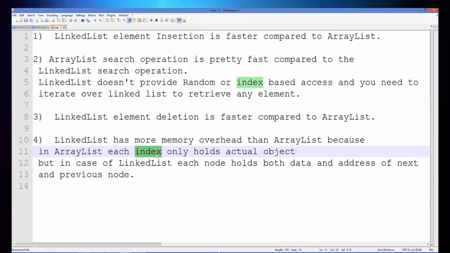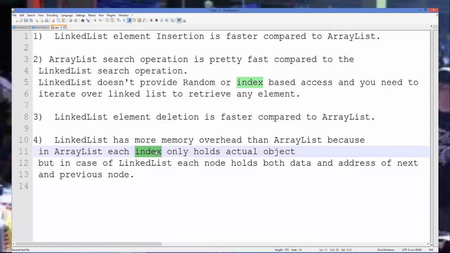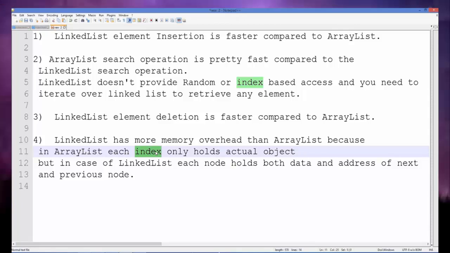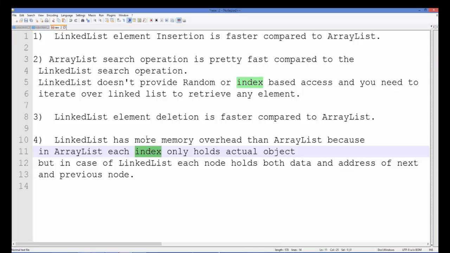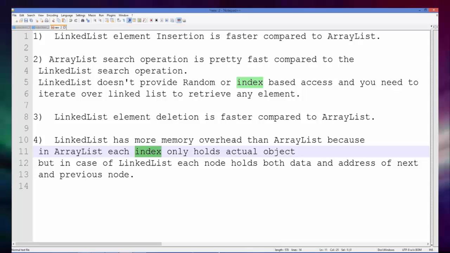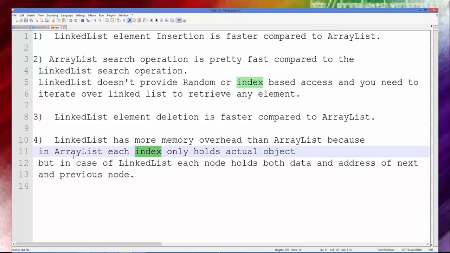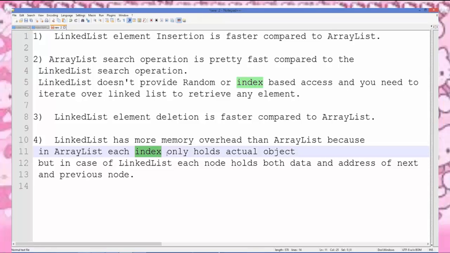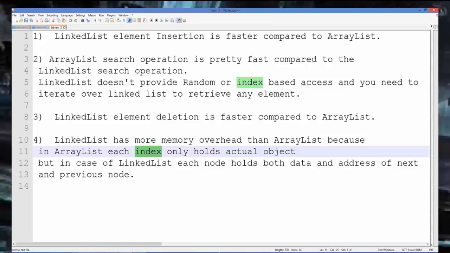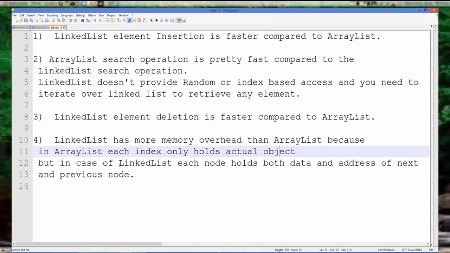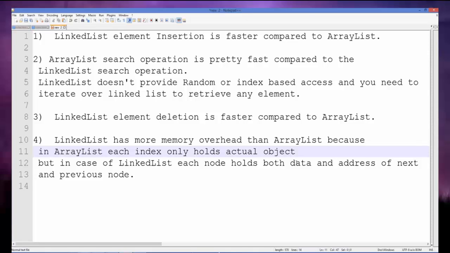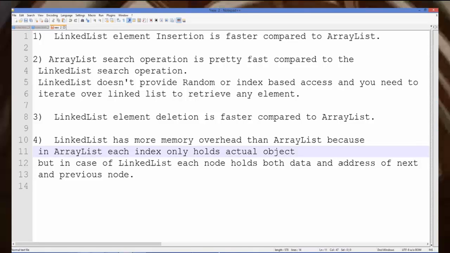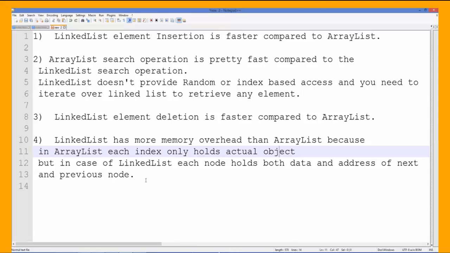That's why array list consumes less memory than linked list. In array list each index only holds the actual object, but in linked list each node holds both the data and the address of the next and previous node.